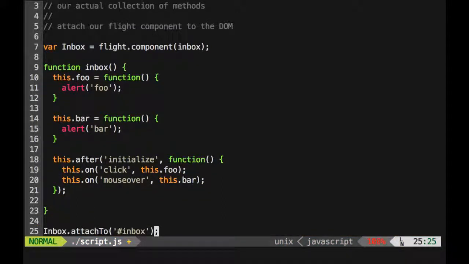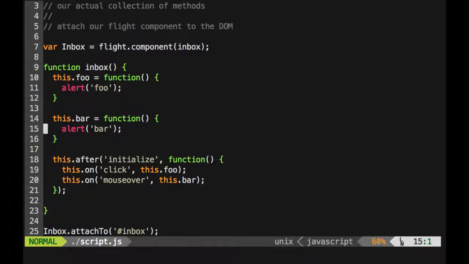And so this is a full flight component here. So it's a little bit confusing, but I think after seeing it you can start to get the feel for it. So this line down here is only significant to see what part of the DOM the component is attaching to, whether it's the document or a specific div or anchor or something like that. Likewise, this is completely just bootstrap, just scaffolding stuff. It's just saying that we're going to define all of these methods in here, but we need them to become a flight component, so they inherit all of that functionality. This is our own methods, whatever we want to happen here. And then this is really the confusing part, but it's really just saying, as the component initializes, what sort of events are you listening for, and what methods do you want to trigger when those events fire.